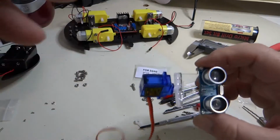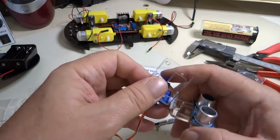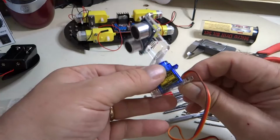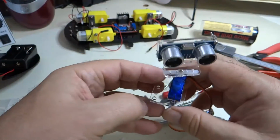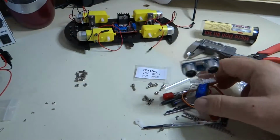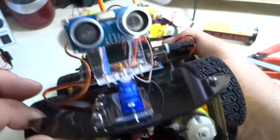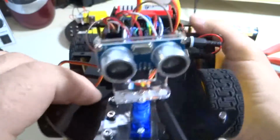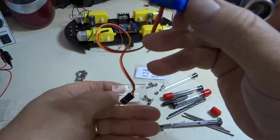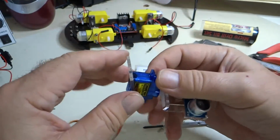All right. Now let's locate this little bracket here for the servo motor. And what we're going to do is mount the servo motor in this bracket so that we can mount it to the plate here. Right, so that's how it's going to go. When it's done, it's going to look just like this. Right, so we need to get that servo motor and its wires underneath here while this part is on top. So the way you do that, stick your wires through this hole, and then we are going to push the servo motor down in there.